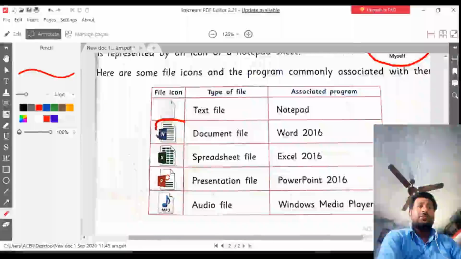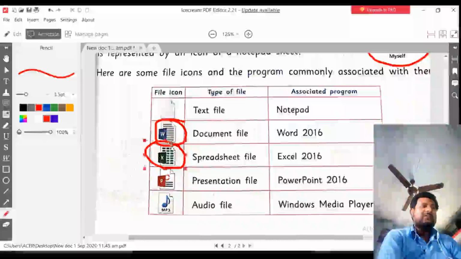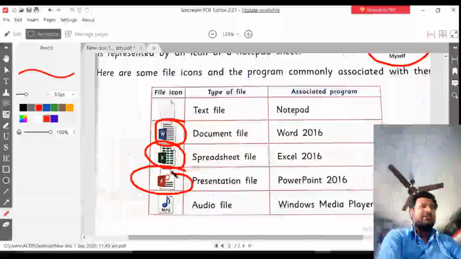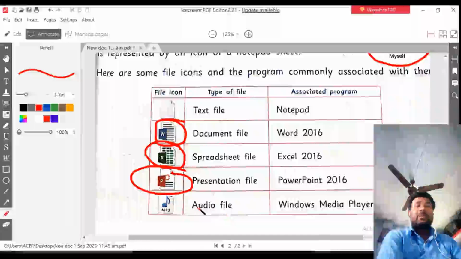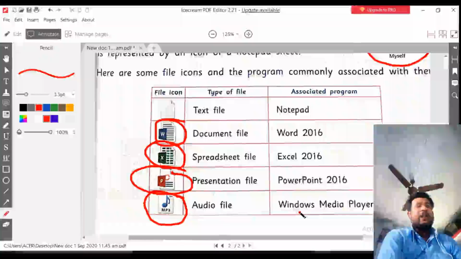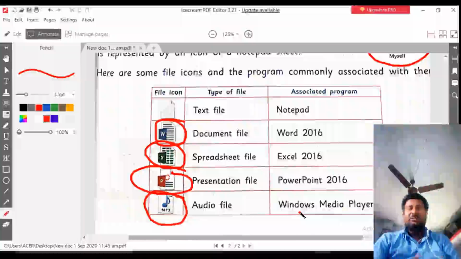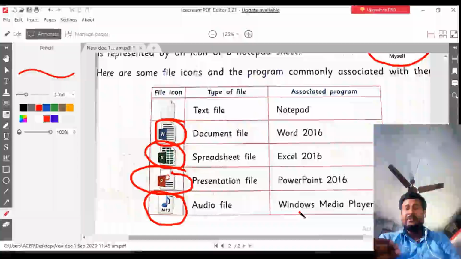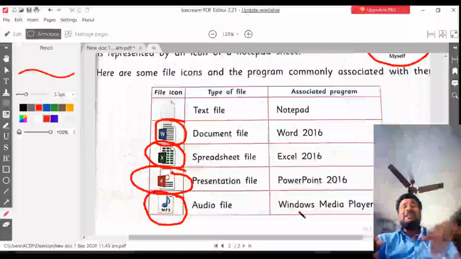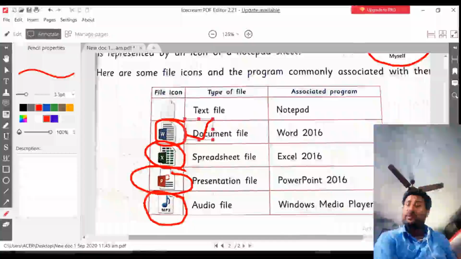If you are working with a Microsoft Word file, then the icon will be like this. If you are working with Microsoft Excel, then this is the icon. If you are working with a presentation, then the extension is .pptx and this is the icon. If you are working with audio files, then this is the icon. So icons are specific for the files, so you can understand by seeing the icon what type of file it is. Suppose if you see this type of icon, you will understand this is a Microsoft Word file.